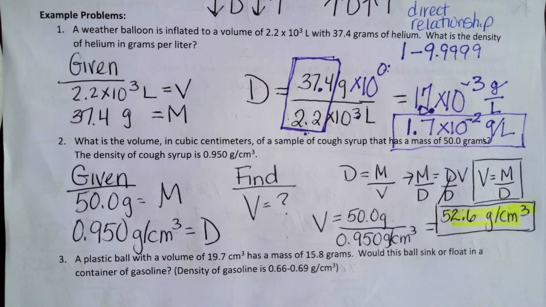Before I jump the gun, before we even put numbers in, what I did is took this problem equation and rearranged it so it says V equals. So let me do that on the board. We need to solve for volume. So I always rearrange it so it's V equals if that's what I'm trying to find.